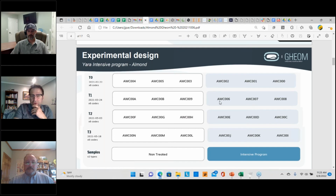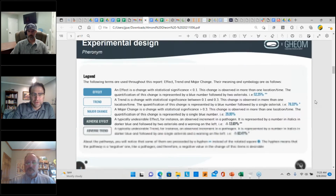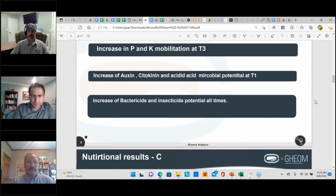Okay, so really nothing has been done to all of these samples here at time 0. Where we'll potentially start to see differences are time 1, time 2, and time 3, where we'll really start to see any differences that the practice itself would have. These two are just showing us the difference between locations. And so I'm going to move forward a little bit and show some of these.